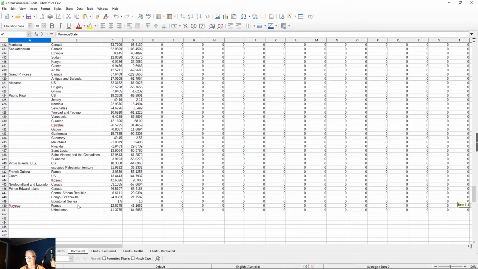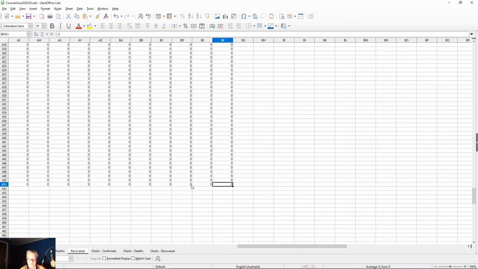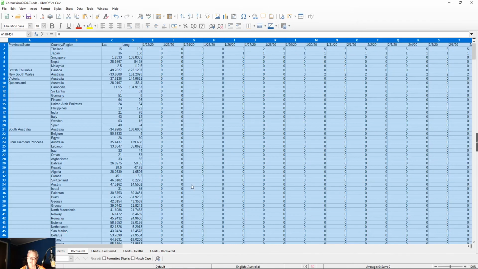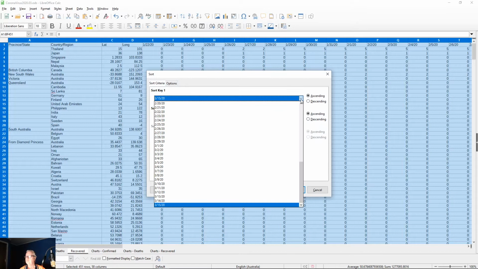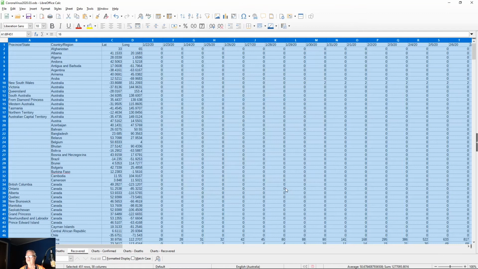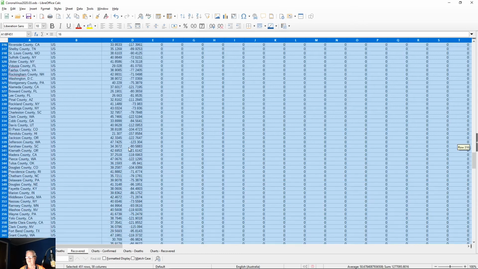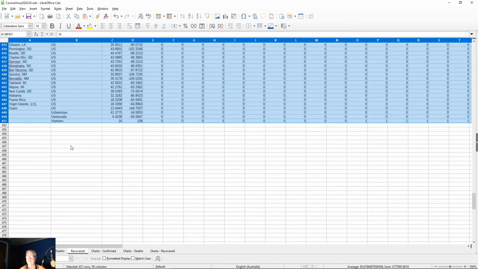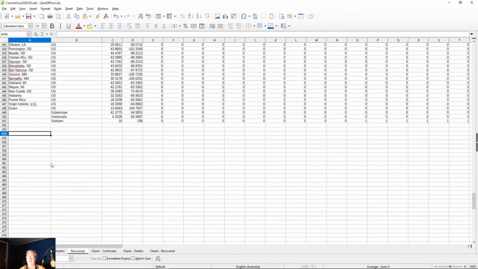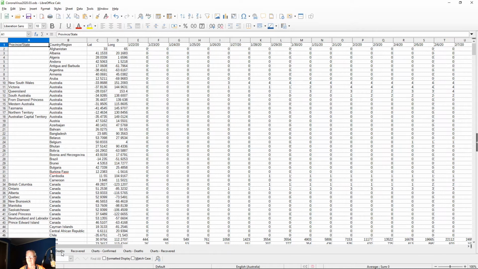I think the thing I forgot to do was, damn. Should have done it, but while I was, I'll have to do a sort on it now. Country, region. Okay, done. Looks a whole lot better. Let's keep rolling down. Yep, looks much better. Alright, so each of these have been sorted by order of country.